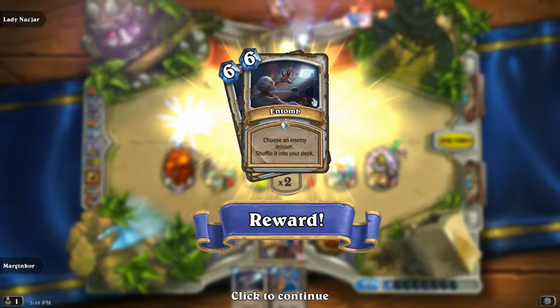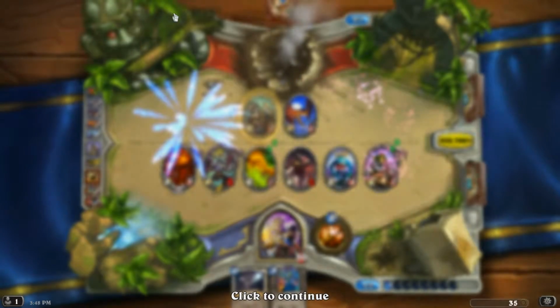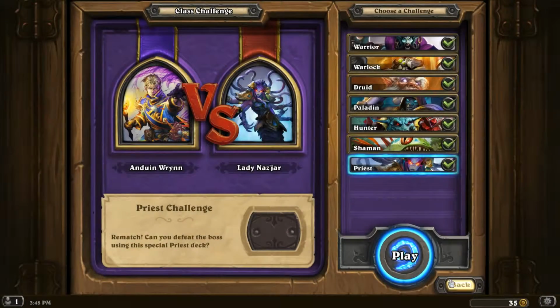Entomb, choose a minion and shuffle it into your deck. Woo! It's a shit ass card.